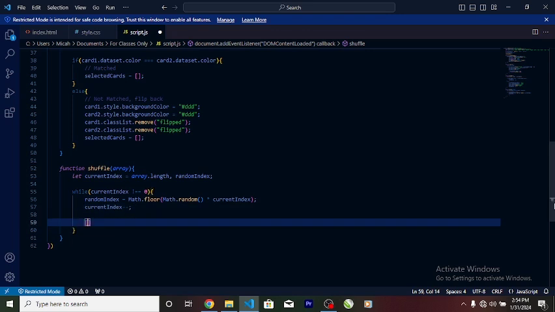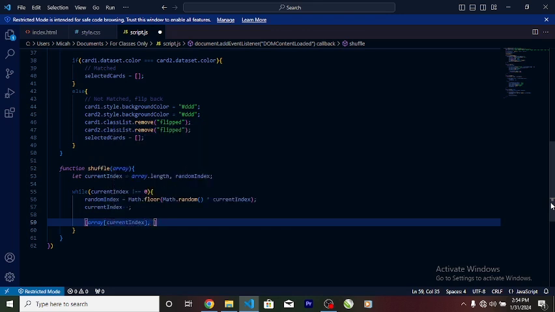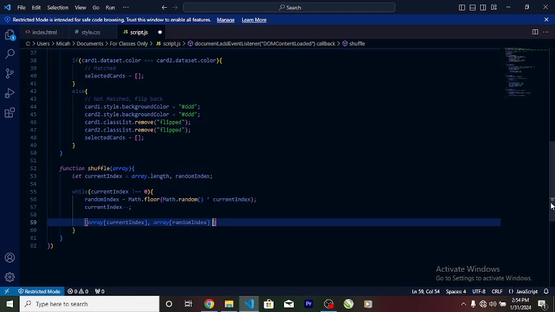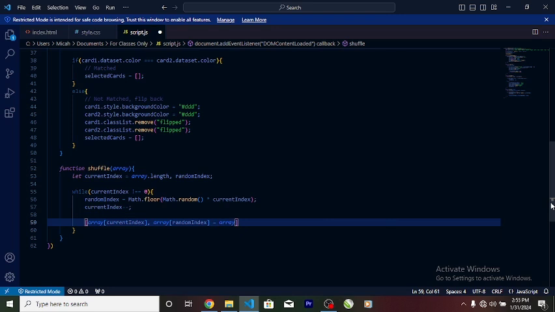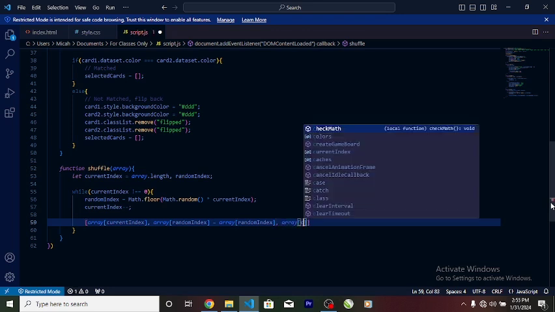And down here we're just gonna say array[currentIndex], array[randomIndex] equal to array[randomIndex], array[currentIndex].